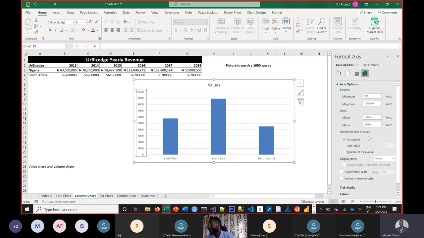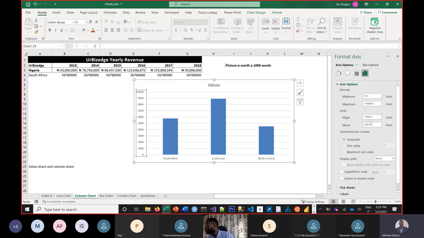Usually I don't come here to adjust things because by default they are set to auto. Microsoft Excel sets it in a way that it thinks makes sense for the amount of data. The advantage of auto is that when values change, it automatically resets. Instead of me setting a max of 10,000, and one day we get a value of 12,000, it would look as if it's still 10,000 because it is higher than the scale I manually set. So most times I don't touch it, but that doesn't mean that you shouldn't.